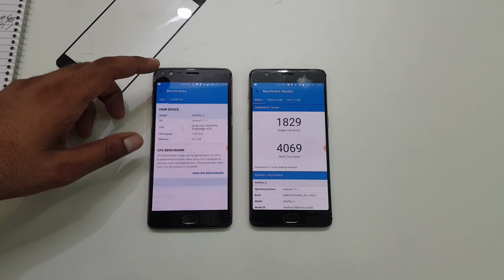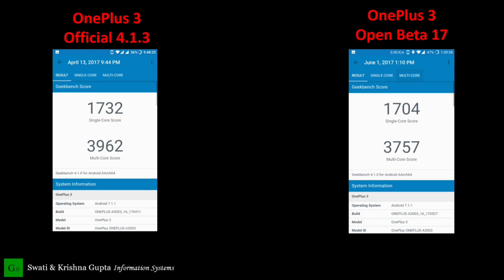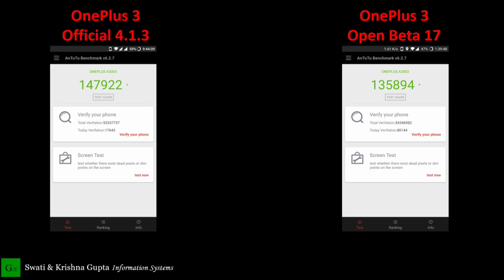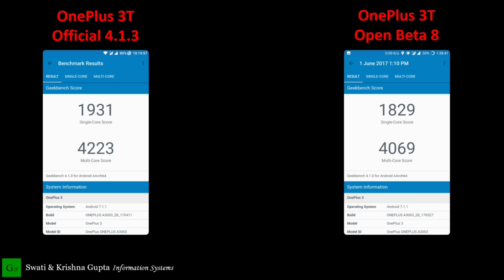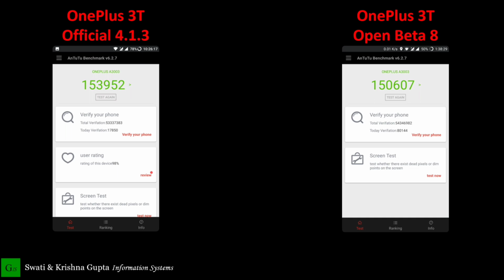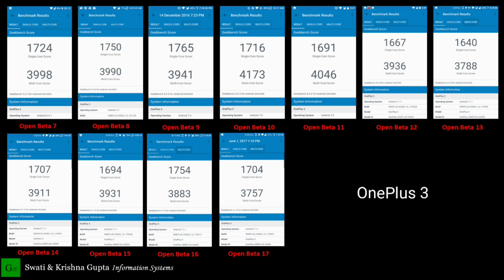So guys, this is about the benchmarking scores. Comparing the current scores with the official 4.1.3, because that was a global and 4.1.4 is a hot pick, so I'm not assuming those benchmarking results. So you can see the current build brings many features, but it brings slightly lower performance because this thing happens. Hopefully the next build may bring some new performance improvement once all these features get fixed and there are no bugs at all. So the company may focus on improving the performance overall.